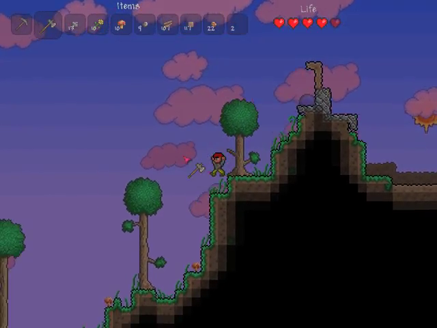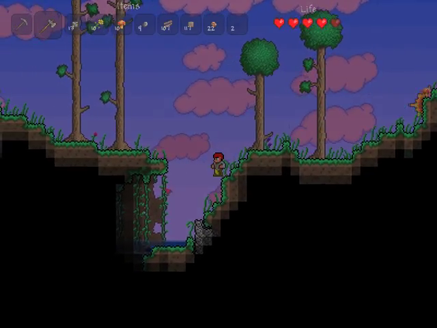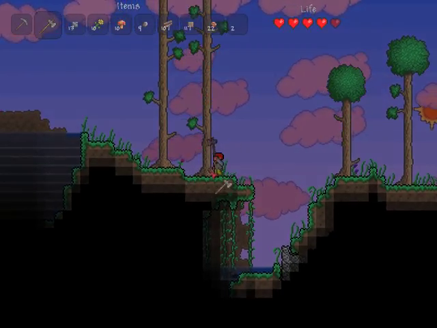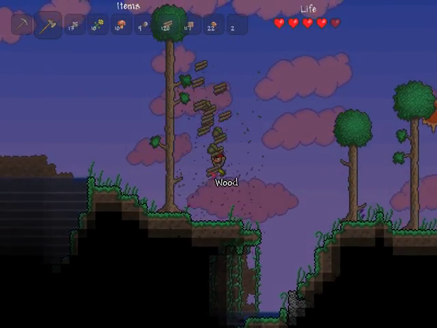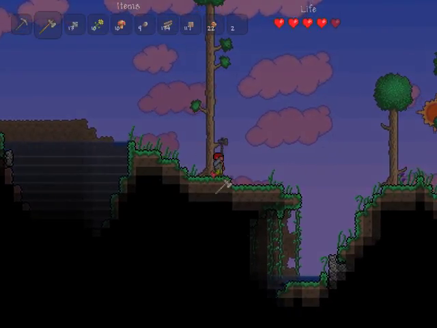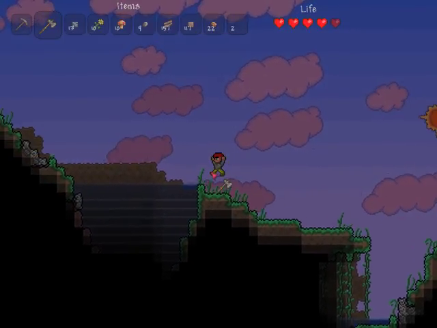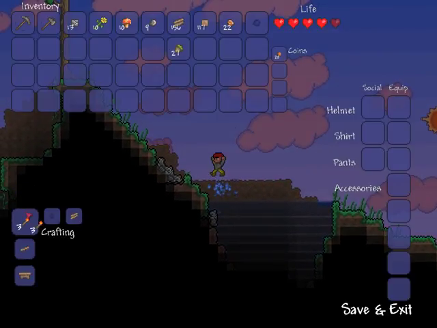Get away from me, slime. Good, jump over there. I'm looking for giant trees right now. Like this one. This one's huge. It's massive. And this one, it's massive as well. Tree, get. I also have no torches. Let's build some torches.